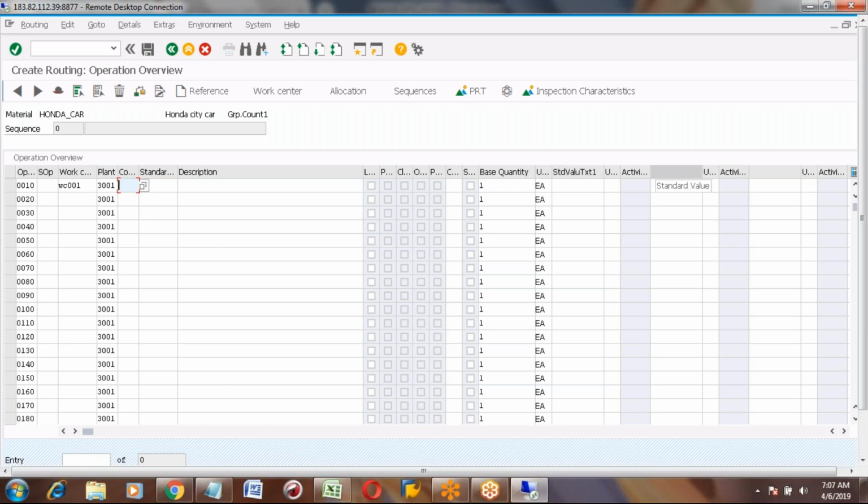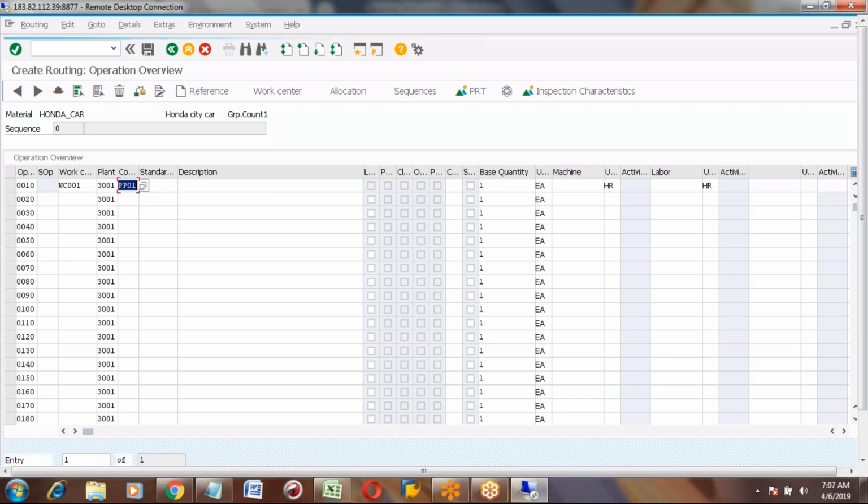And the other thing is we did not create the activity type. So the activity type over here will be empty. So how can we process it? It will become empty only, but there is no issue. You don't get any errors here. All right, so now I am just pressing enter.